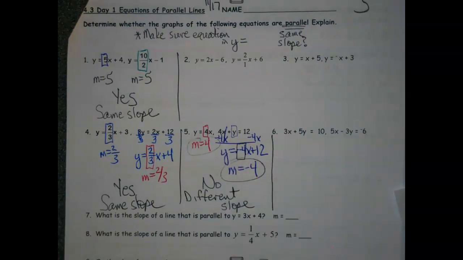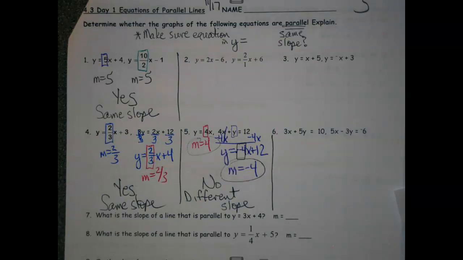It can be something as slight as the sign on your number. Now, the numbers may be completely different. You may get one is 4 and one is 2/5. So it can be a sign, it can be they're completely different. But you do have to pay attention to it. And make sure that you're in y equals before you start.